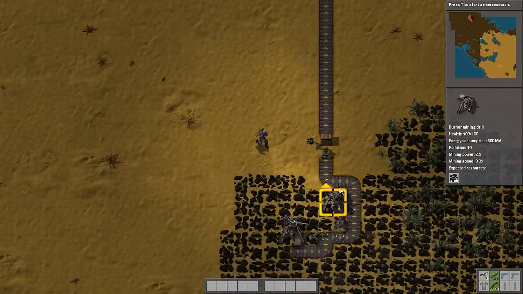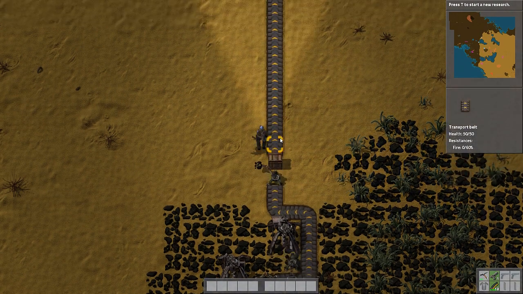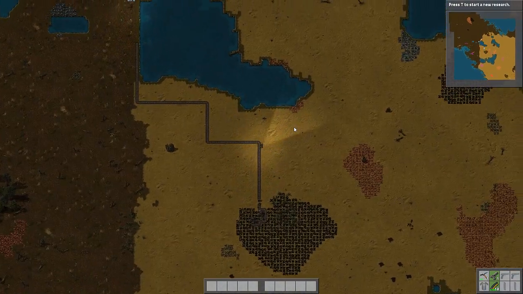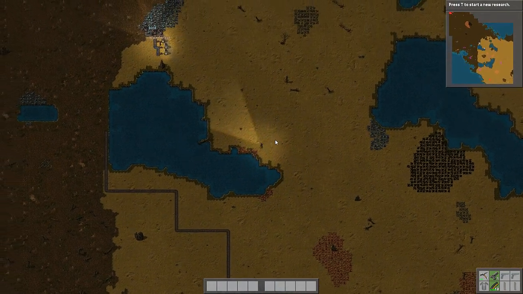So, right now it's still loading into a box back here. Yeah, well, you know, you can mitigate that if you feel. I was getting ready to and realized I still need resources.